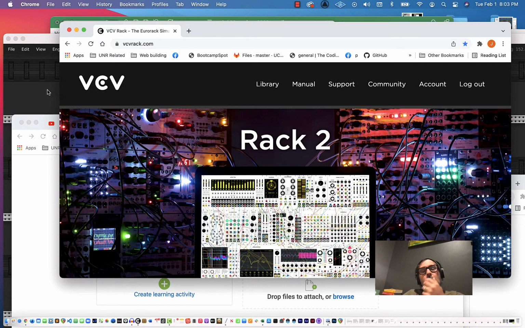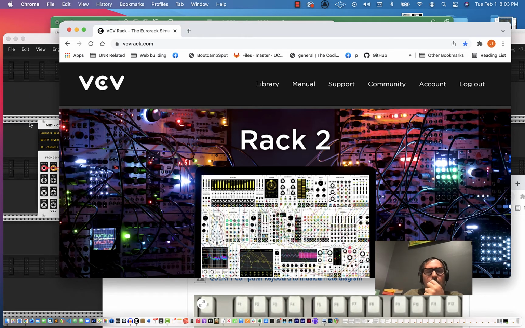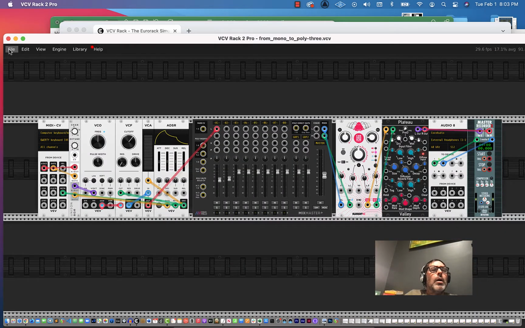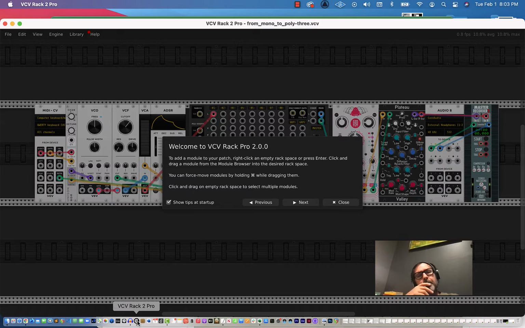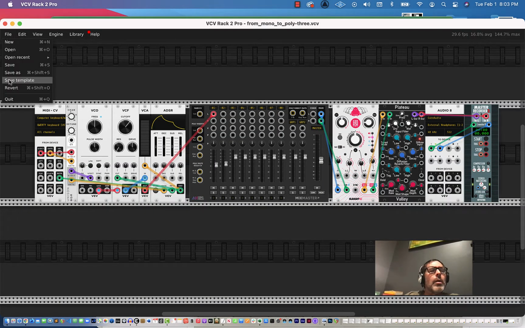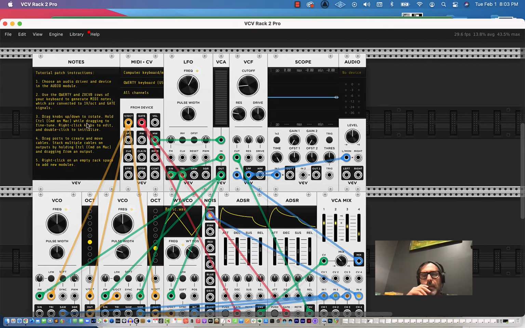So once you have VCV Rack downloaded, and it becomes an application, once it's a proper application and you can click on it, a template will come up. Here's the template.